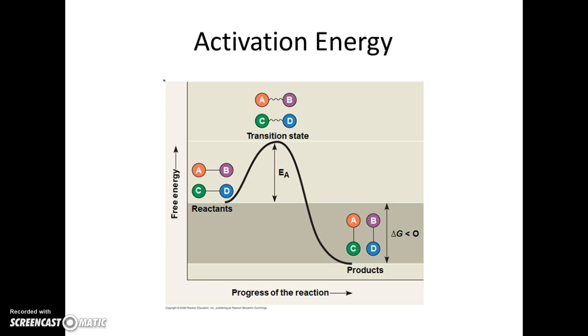With enough activation energy, the bonds of the reactants break, resulting in an instability in the reactants. This stage, what we see at the top of the graph here, is called the transition state. And we can see the bonds being represented as not stable, which is the wavy line that we see going on there. The enzymes do not affect the change in free energy, or the delta G. Instead, they accelerate reactions that would occur eventually.